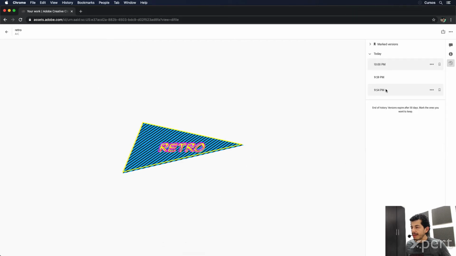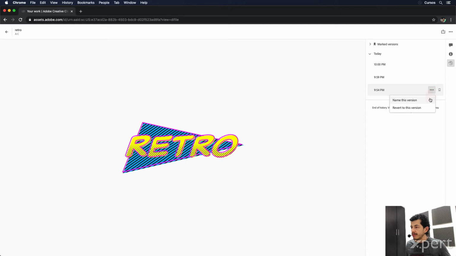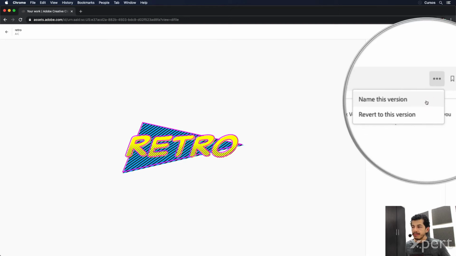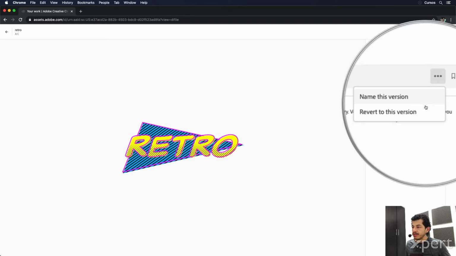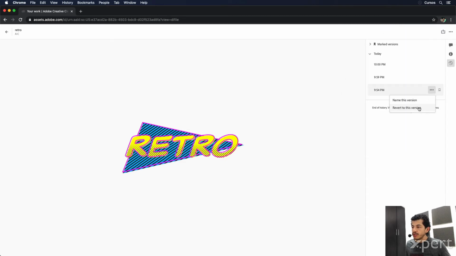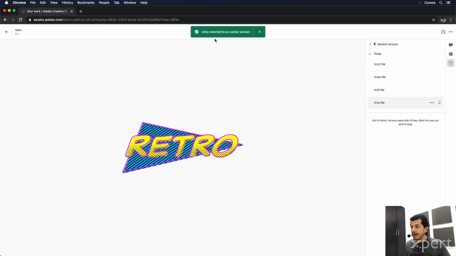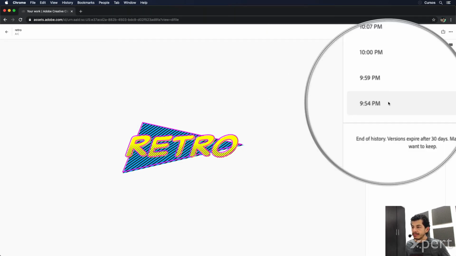I'm going to select the first version, click on this icon, three dots, and I have two options. Give a name for this version or revert the file to this version. I'm going to select this option and check. This file was reverted to the first version.